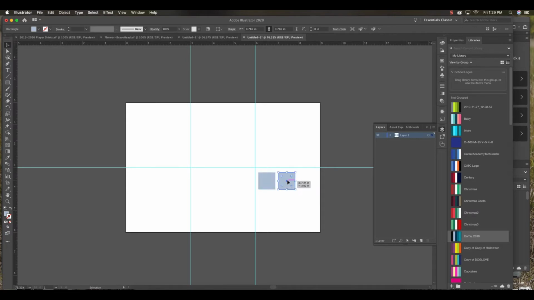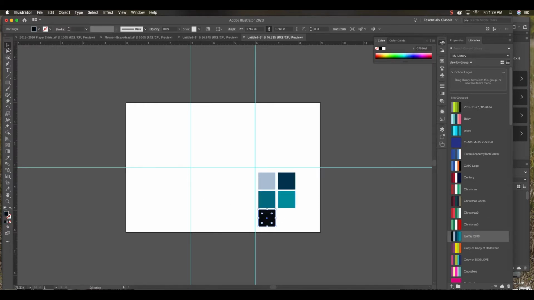And again, you're going to have a 5 color theme, so I will make 5 rectangles to start, and I will change the color of each one of them to match all of the colors of my color theme. Oops, I need to fix this so I don't have to keep changing that, but I will go ahead and do that. Okay, so I have all 5 of my color swatches right here.